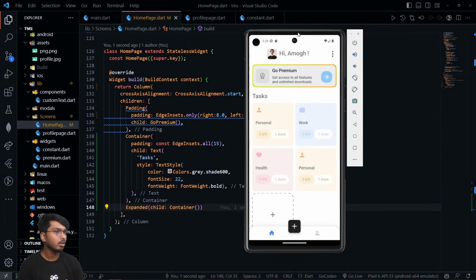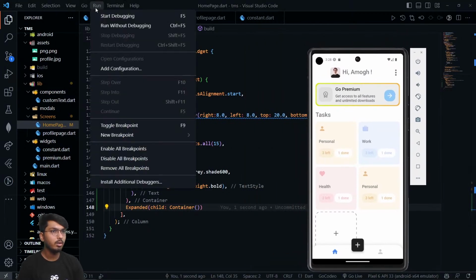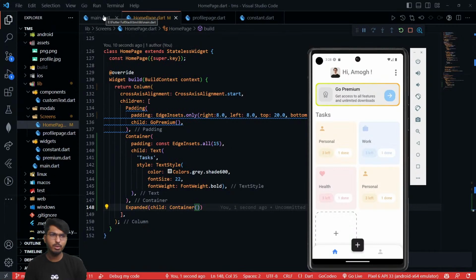I'll head over here, and if I reload, then it should work fine. And we will be getting to see our output that I am about to show you guys. Okay. So let me just reload the page first now.